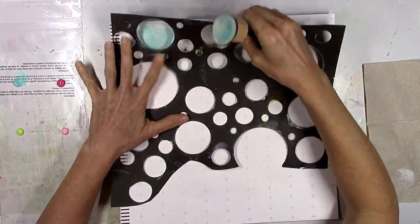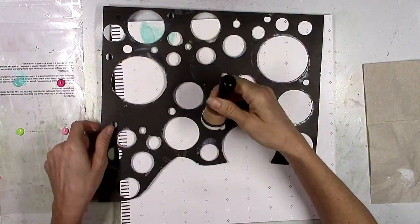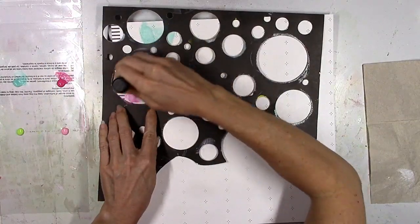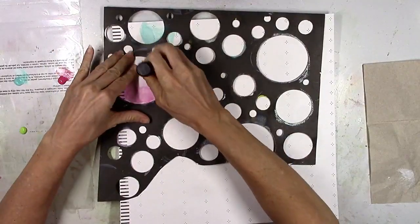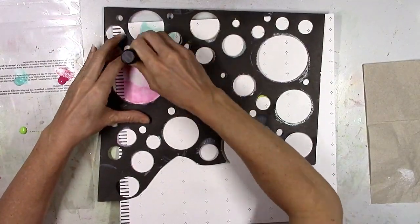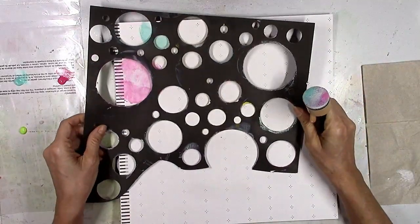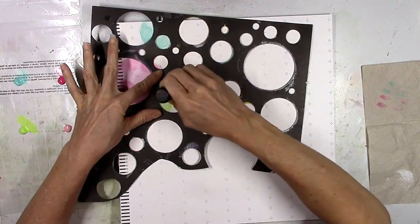This is a fun and easy way to get some circles on your background. I'm just going to use my ink blending tool with the little foam Velcro circle on the end to smudge and dab some of the paint. I'm not adding anything to it, I'm not watering it down. I'm just getting a little bit of paint on there, lightly smudging it, and then squishing it down to get some more paint off of it. This is really easy to do.